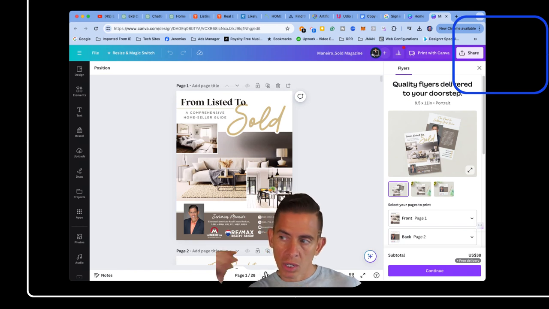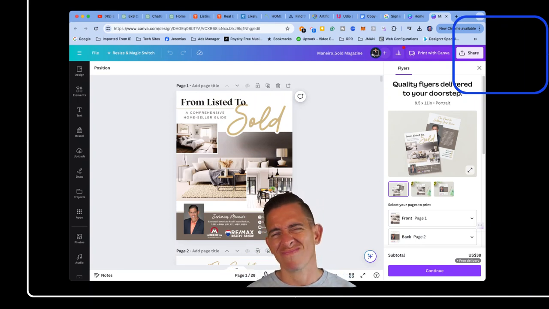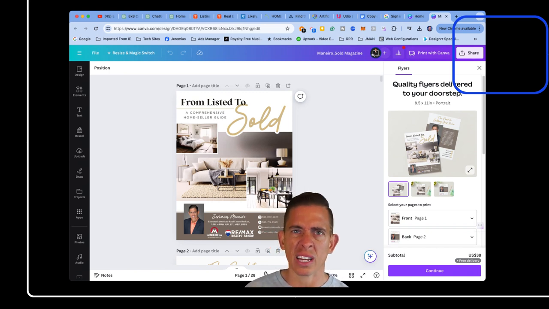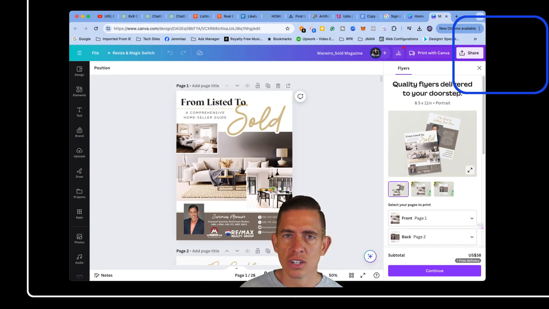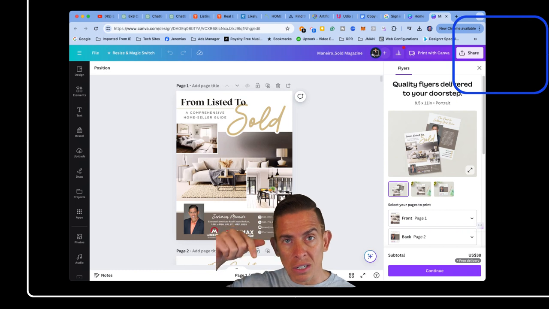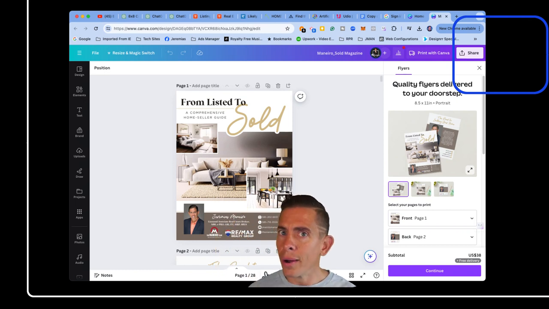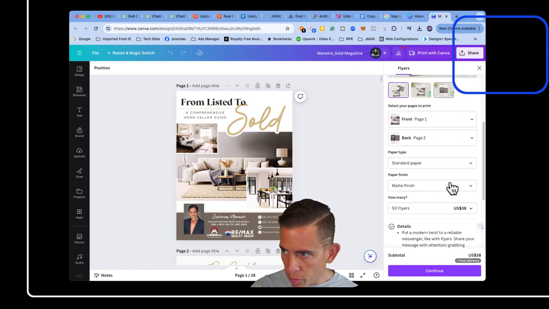It's a dollar something. But I'd be willing to try it once to see what the quality is like. Because if I want to get really nice listings, it all starts with every phase of it. I don't want to print on my home printer and then staple it together, because that gives an impression to a seller that you're cheap. If you want to be a luxury agent, then everything you provide to them has to be of high quality. If you've ever received one of my business cards, you understand. I have a plastic business card like a credit card because I want people to go, wow, I've never gotten anything like this. Okay. So where do they print it through? Let's see.